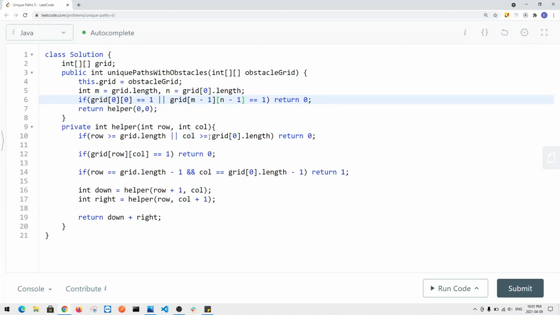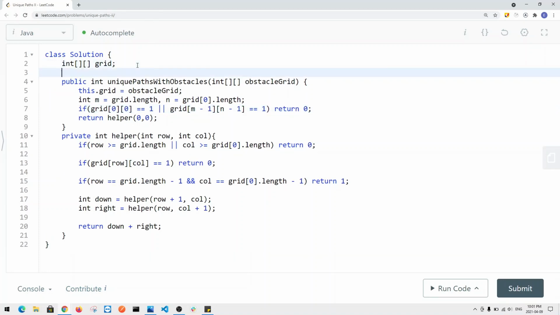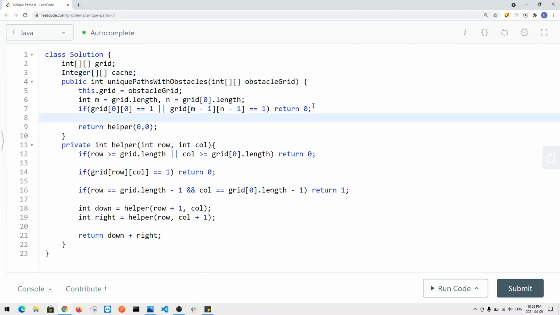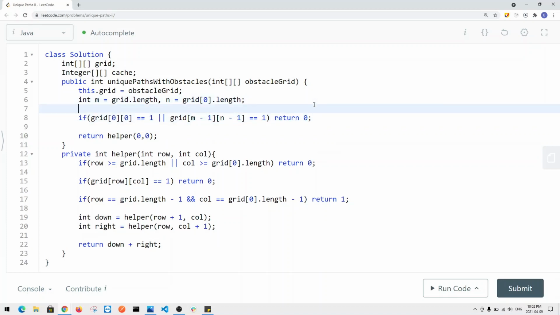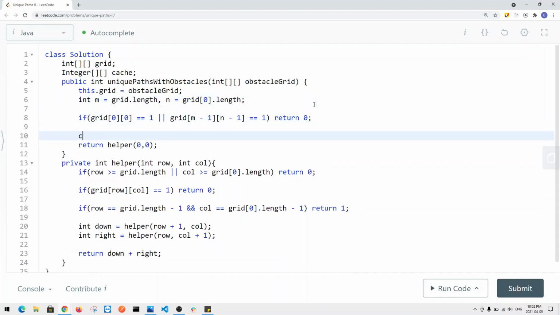But this will give us a time complexity of exponential, so we're going to use a 2D cache array to store the pre-computed values. If this condition isn't satisfied, we're going to define cache as a new Integer array with the size of m times n.